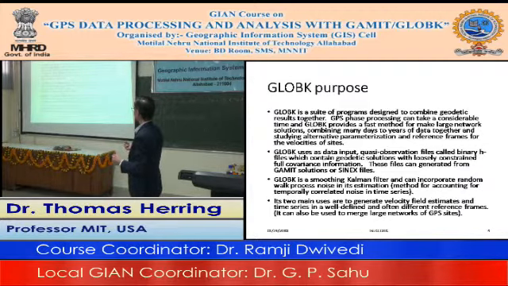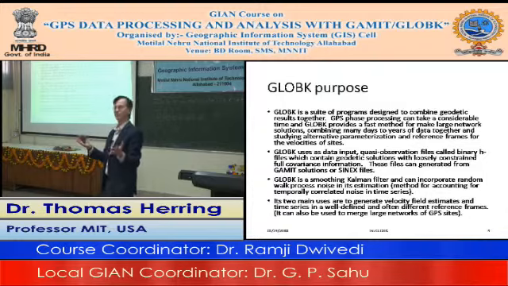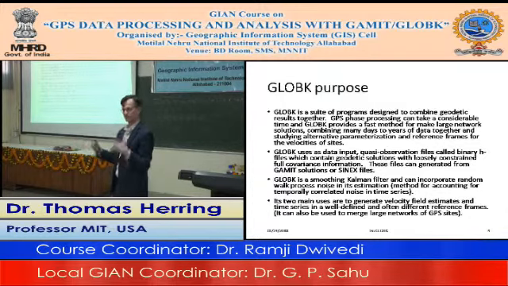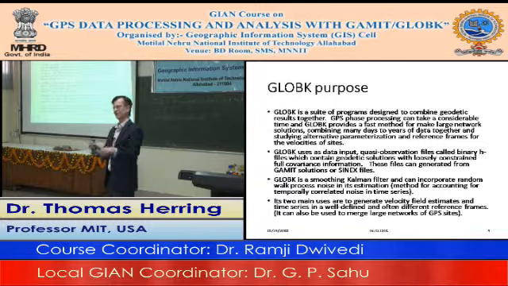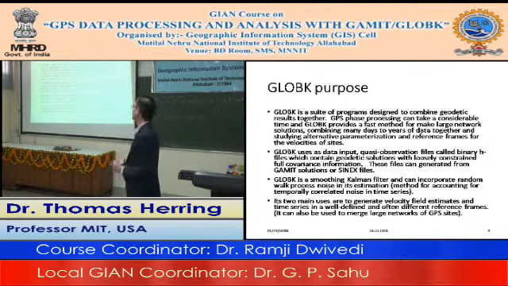And so it's also used to combine many days of data together, years of data, and then if you have large networks, I think we were talking about a potential 500 station network in India. Well, 500 stations in GAMIT, you're not going to run that as one network. That would take way too long, and actually you don't even have the CPU resources to do it. It's too big a matrix. So you're going to run 500 stations probably as 10 50-station networks. And to combine it back into the 500 station network, that's what you use GLOBK for. You have the 10 individual solutions, and GLOBK puts it all back together into a single network for you.